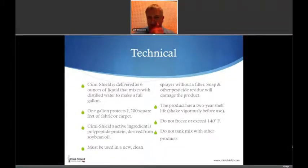You just have to remember to shake it to get all the particulate into suspension before you begin putting it out with your sprayer. Now, the active ingredient is a polypeptide protein, and as I said before, it's extracted from soybean oil. This same type of compound is used for the immersion of human implants. So if you were going to get a knee or a hip or something like that, they would immerse that joint that's going to go inside of your body in this type of solution that coats the outside of the joint, and then any microbes that try and attack it will be killed. So when they put it inside of you, it's clean. And this, of course, is a human health issue, but that's really what this product is derived from, because it turns out that it also takes the waxy layer off insects, and also insects that are similar to bed bugs, such as cockroaches.